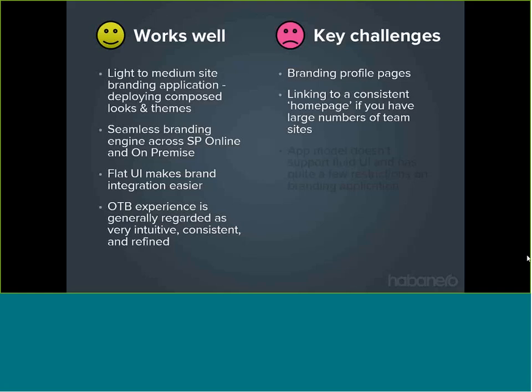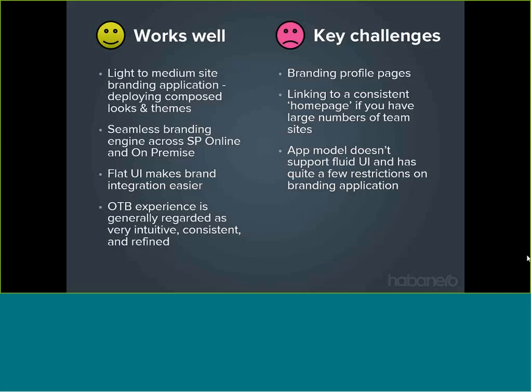That kind of leads into our second point, which is linking to a consistent homepage. Especially if you're using it for team sites and collaboration and you've got a large number of team sites, Microsoft has made available the Sites page within the platform, but really once you get over a certain number of sites, the findability and ability to organize those sites becomes a little unwieldy. So what we have found in the projects that we've done is that we've had to develop a site directory to really make the presentation of those team sites more obvious. And this is something that's just not out of the box.